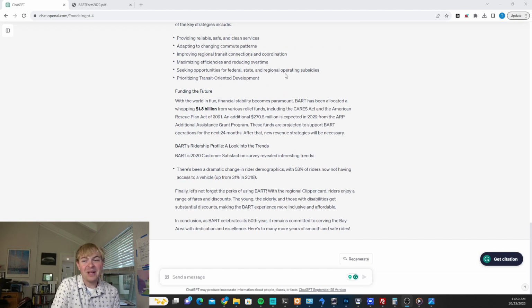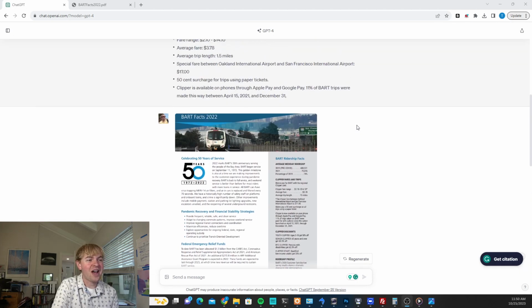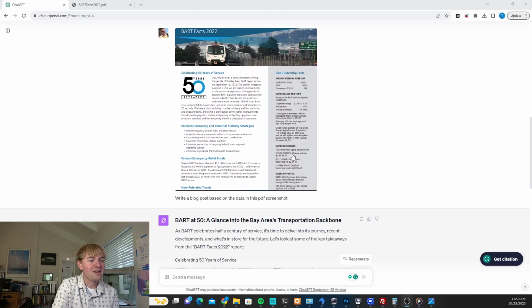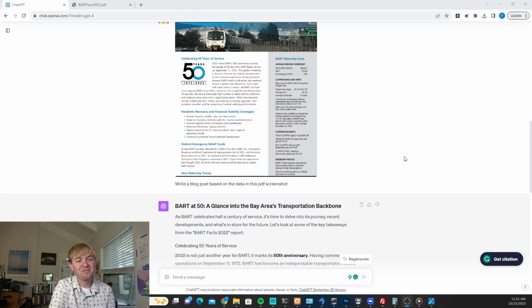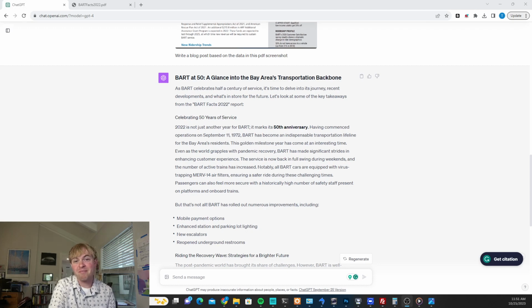So again, you know, you can use that simple process of the data analysis tool to extract info from a PDF. It's a fairly simple PDF. It can do pretty well on that, but I like to screenshot it, put that screenshot into the basic GPT-4 as an image, and it understands then like the layout and all of the details, and even we'll get like pictures and things in there to help it understand what the PDF's really about. And I find that that ultimately yields a better result.